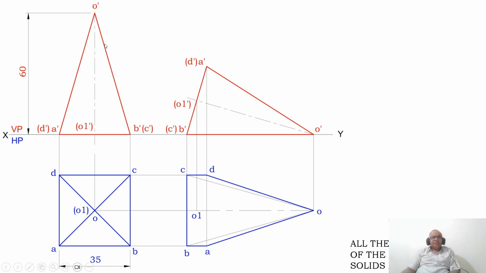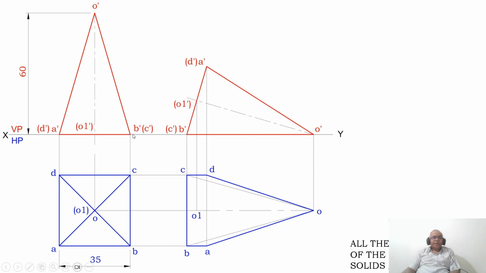Since it is resting on O dash, B dash and C dash, we are rotating in the clockwise direction, and the same way you can rotate in the anti-clockwise direction also, because this side is also a triangular face. So since I am rotating in the clockwise direction, B dash, C dash and O dash are on the XY line. How to do that? By using the compass, you measure the distance from O dash to B dash, and you take any convenient distance from this vertical projector and you mark that point as B dash and C dash in bracket.